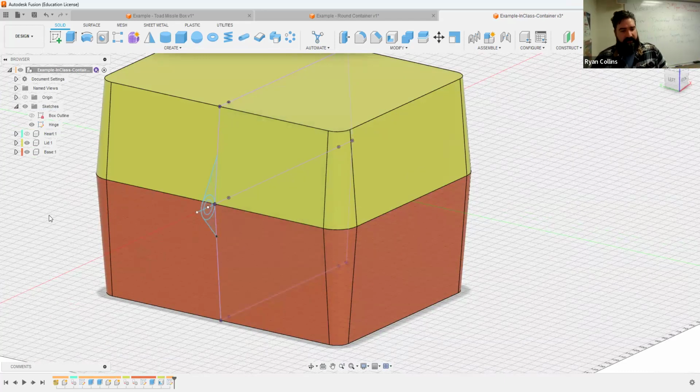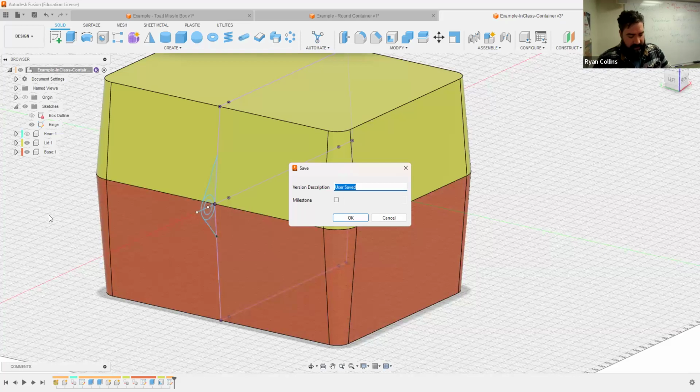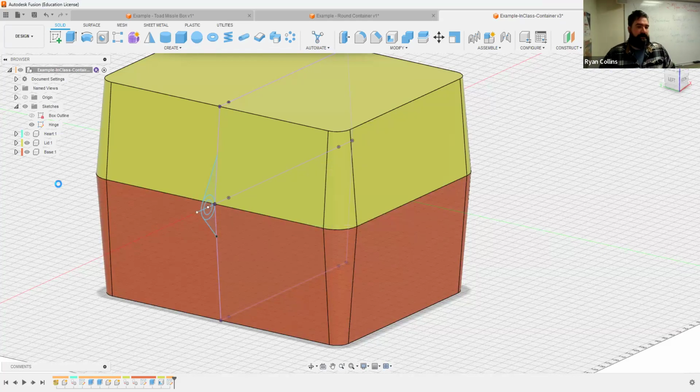So before I go any further, save. Hinge sketch. Neat. Savey. Come on. There we go. All right, so now I'm going to use extrude to create these parts.